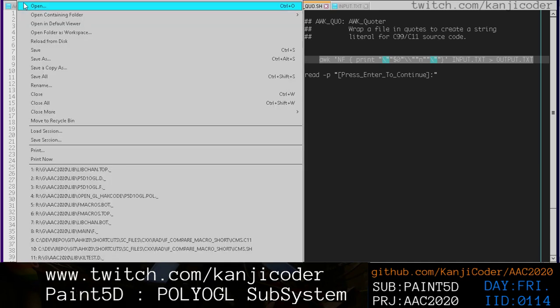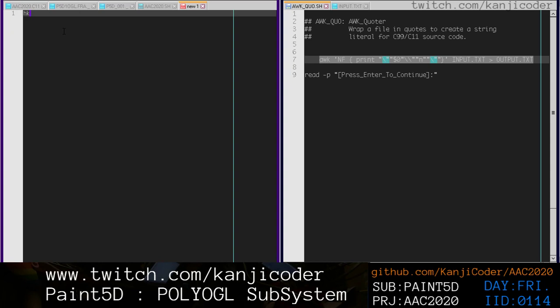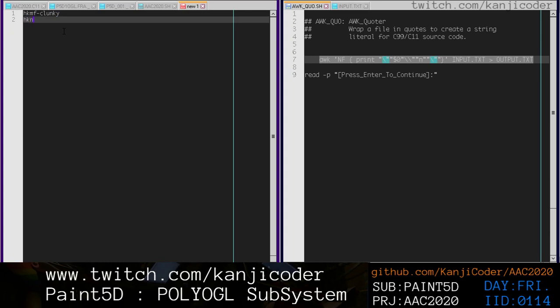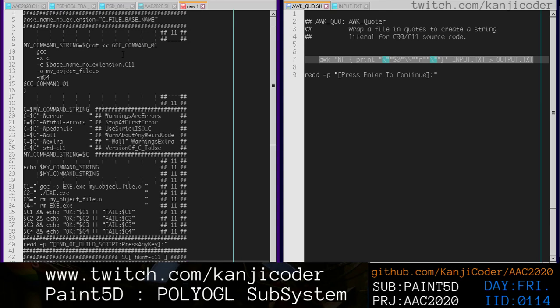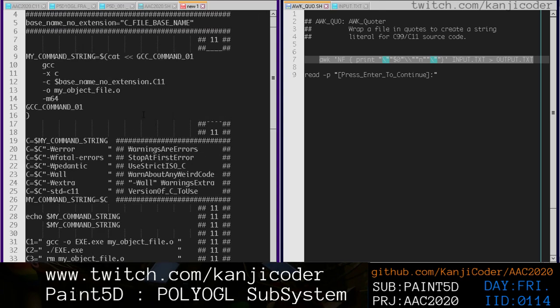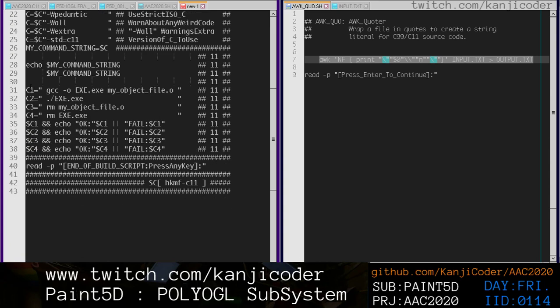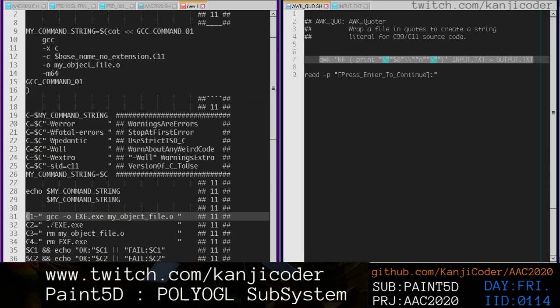Let's look at a bigger bash file, hkmf clunky. Okay, yeah. When we access a string, we put the $ sign in it. When we assign it, we don't use the $ sign. So the $ sign is used for access.